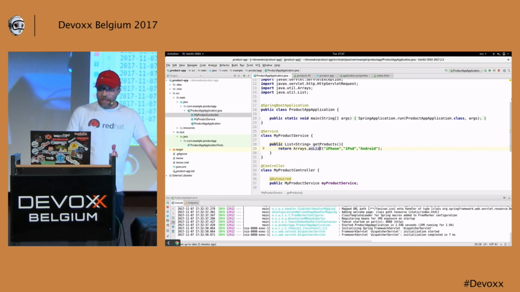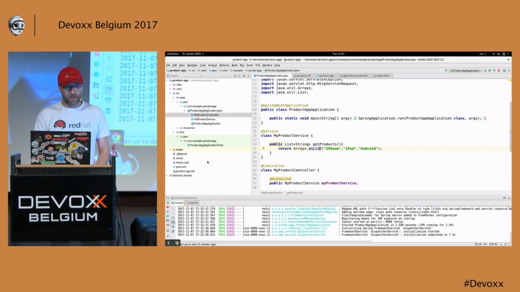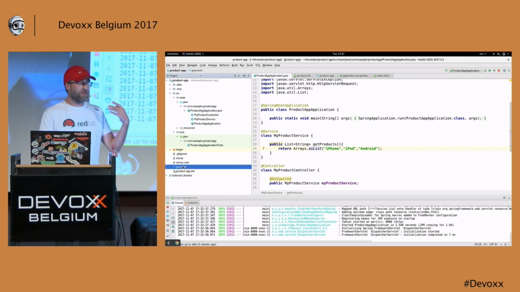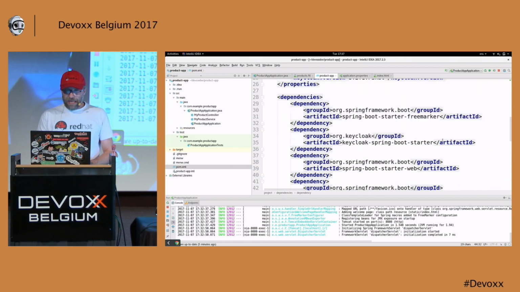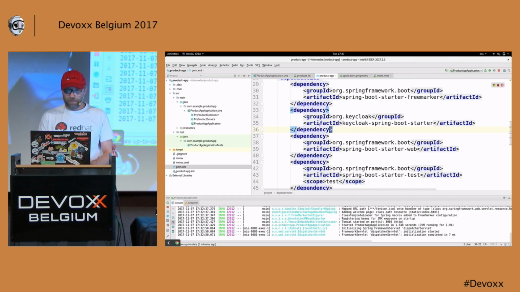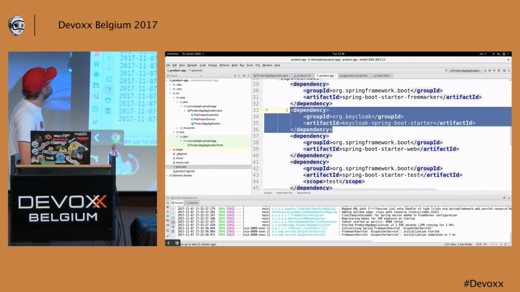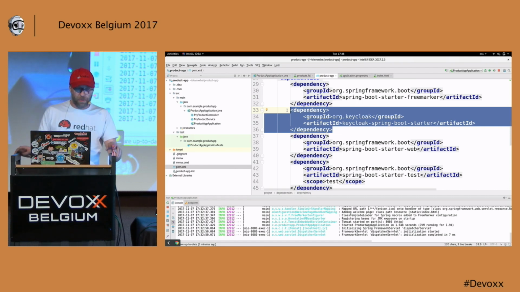First thing, I need to add the Keycloak starter. If you know Spring Boot, it has a lot of starters that help with setting up stuff. We have a Keycloak starter, which is available on start.spring.io. I will show you that later, depending on the time. But the only thing you need to add here is this dependency. If you add that, you can start playing with Keycloak in your Spring Boot app. And then, the nice thing is, you don't have to touch your code at all. The only thing you have to do is to provide some configuration.